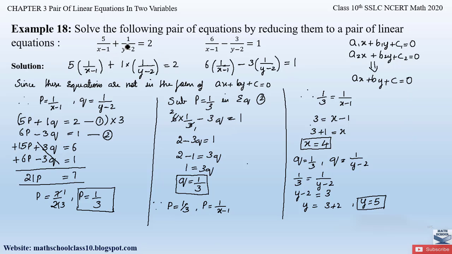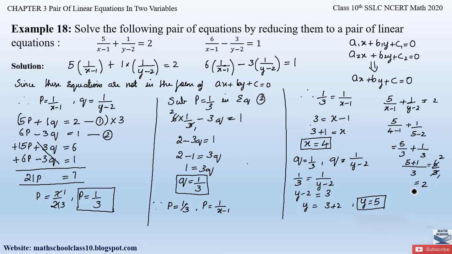So if I consider the first equation, 5 by x minus 1 plus 1 by y minus 2 is equal to 2. So 5 divided by, what is x value we got, that is 4 minus 1, plus 1 divided by y, which we got 5 minus 2. So this will be 5 by 4 minus 1 is 3, plus 1 divided by 5 minus 2 is also 3. Since the denominators are same, we can add the numerators, that is 5 plus 1. 5 plus 1 is nothing but 6 by 3. So cancelling, 3 one time, 3 two times. So we got the value as equal to 2, which is equal to the right hand side, right?